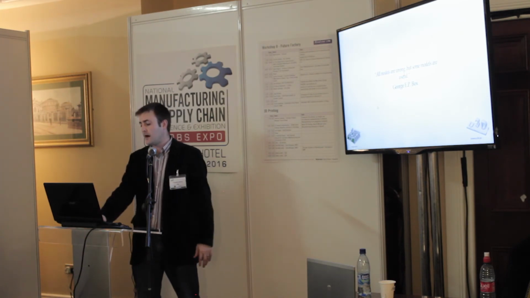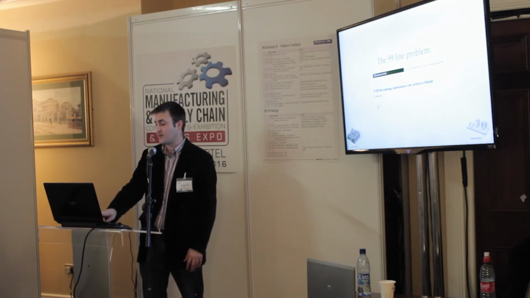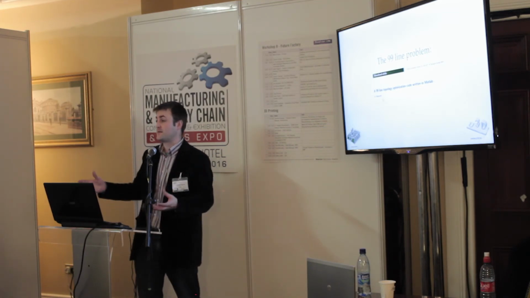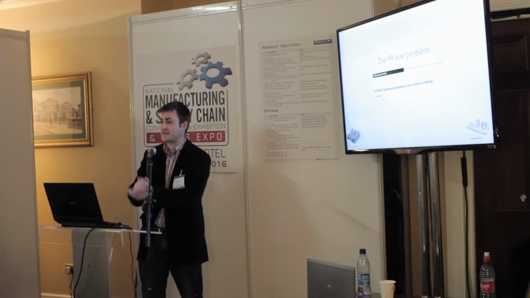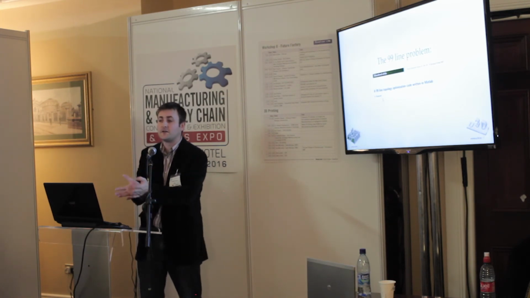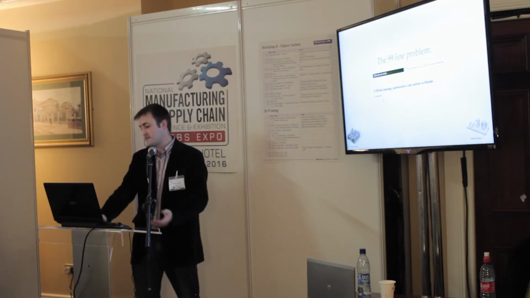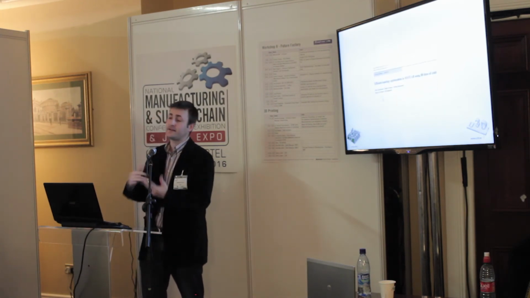So one big problem we came across is the 99 line problem. In 2001, Ole Sigmund wrote a paper showing how easy these approaches were. He coded 99 lines in MATLAB and said, here you go, this will do topology optimization. It was just to show how easy it was. The problem was that everyone started using this piece of code, and it became an arms race where they started trying to get 88 lines of code.